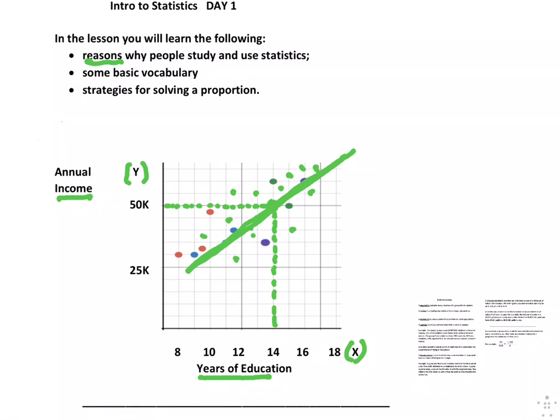And the general trend for the dots is for these many people here, only a few of whom I've got graphed, but for many, many, many people, the more years of education you have, the higher your annual income. That's the general trend. This is the general trend that would be discovered by the use of statistics and finding what we call this line right here, this line of best fit.